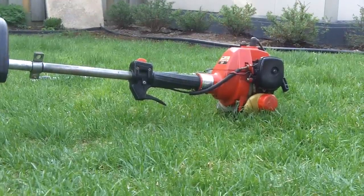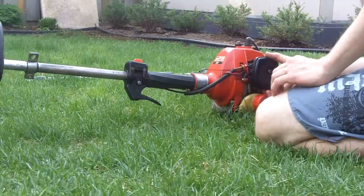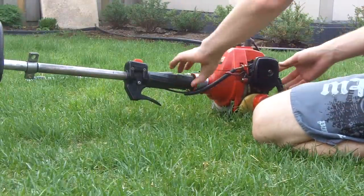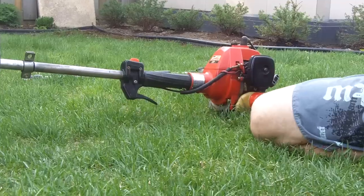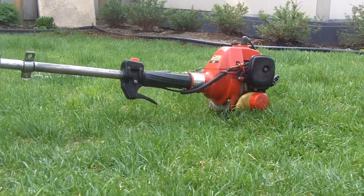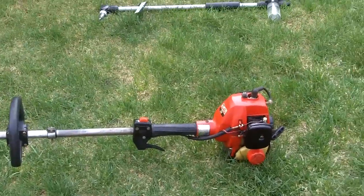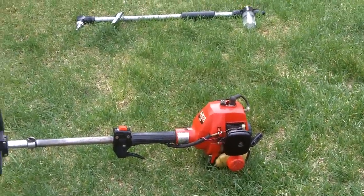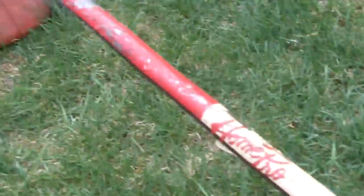Let's see how easy this is going to start. Put it on. Four primes. And this was about close to 2 hours of not being used. You can see it's considerably easier than last time. And this one is made in Japan.